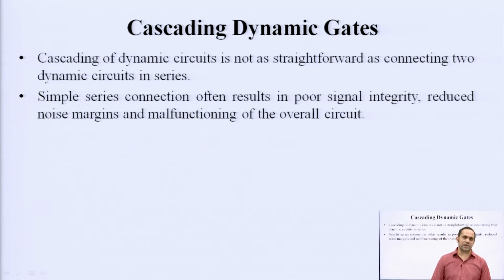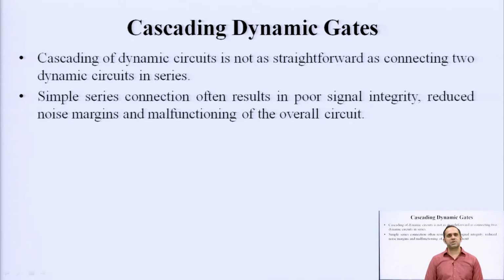Now, this advantage is used for handling the complexity of a circuit. For complex circuits with large functionality, we need a very complex circuit arrangement, and dynamic CMOS tends to help us in that way. But cascading is a very common approach whenever the circuit complexity has to be increased or functionality has to be enhanced.